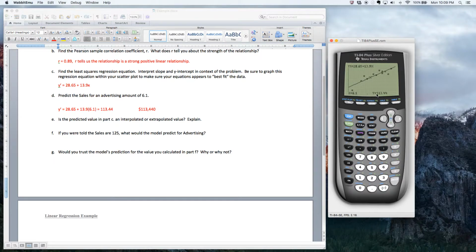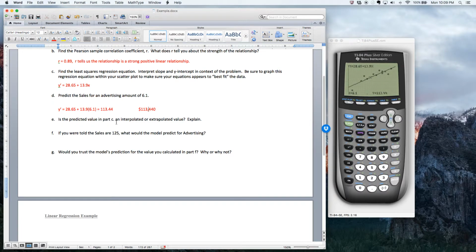And look at that. Not only does it tell you the answer down here, which is 113.44, same thing we got, but it even blinks right here, as you can see, and it's showing you where it is. It puts an X and marks it right on the graph, which is kind of nice. By the way, you could do this either way. You could use the second calculate feature, or you could just plug and chug into the formula. That's up to you.